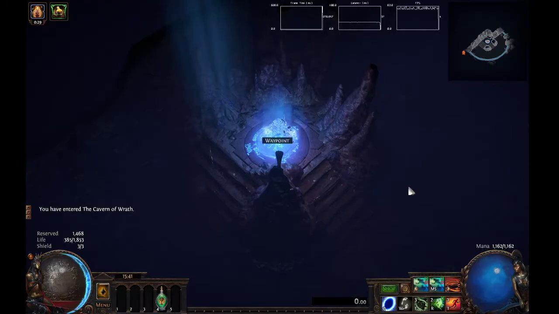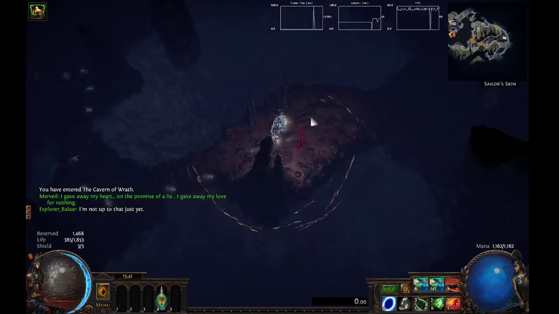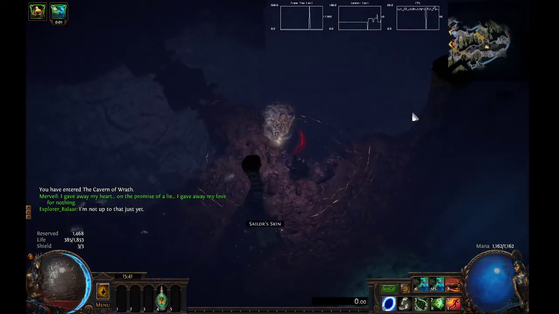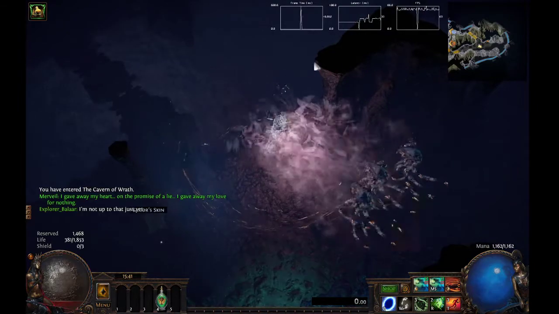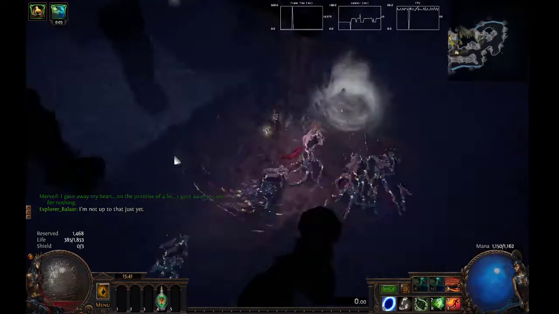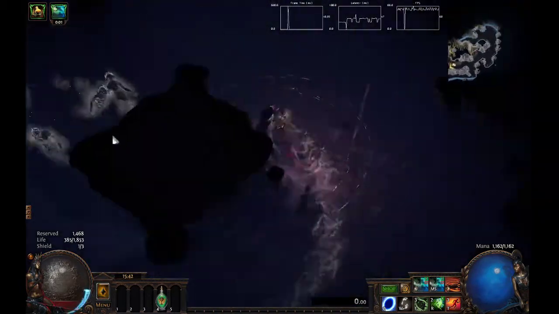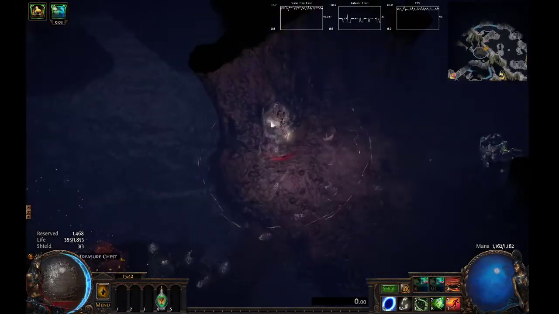So I am going to just reset the zone. I'm going to come over here and start following the river as it bends around. I can see that the river is going to contort over here like this, so I am going to follow it that way. But it actually does not. It actually goes up, so I'm going to follow it up and around now. And I'm going to keep hugging the internals here.